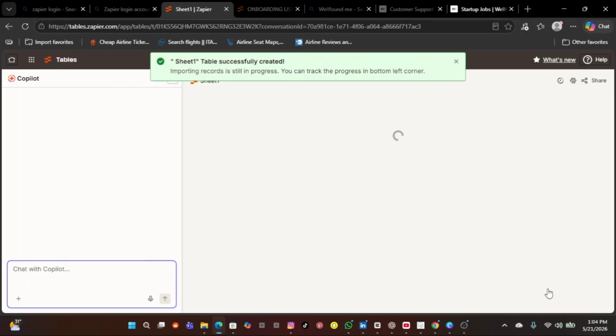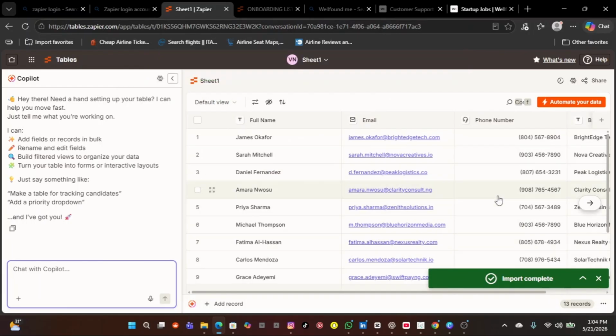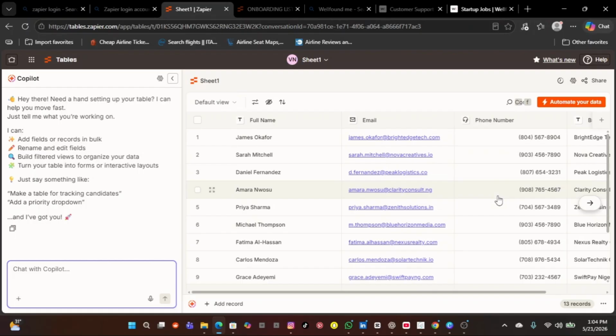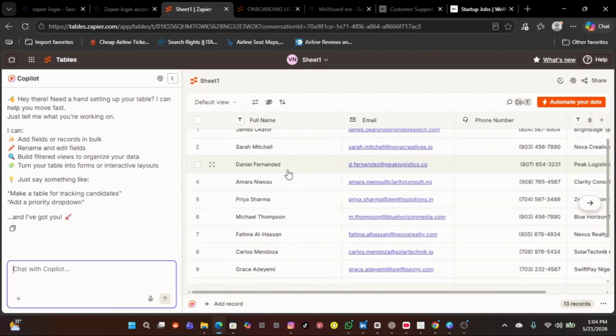So the essence of this, my table has been successfully imported. Can you see it?